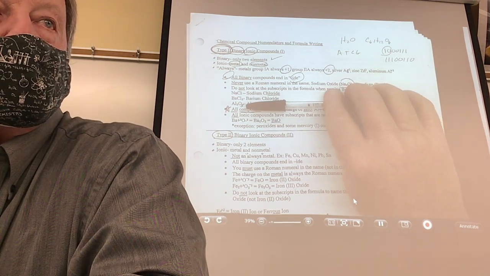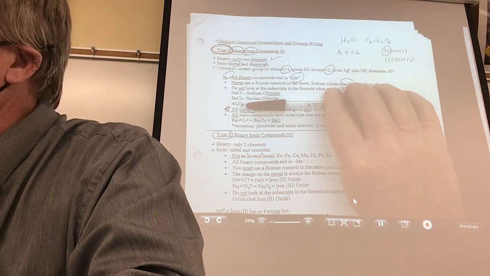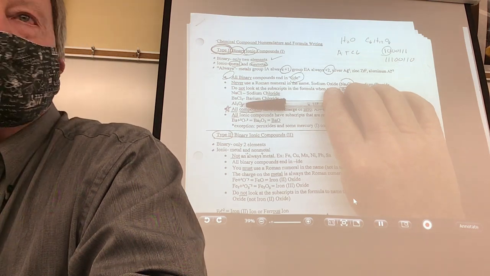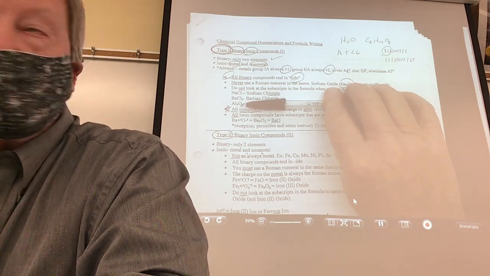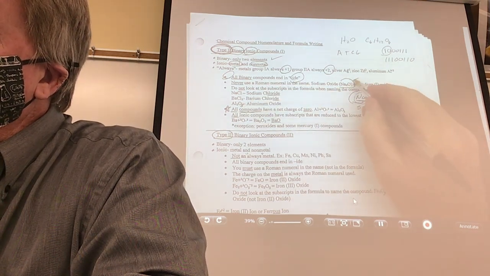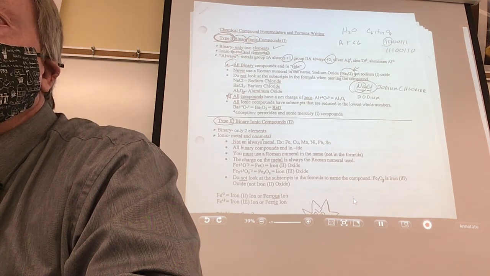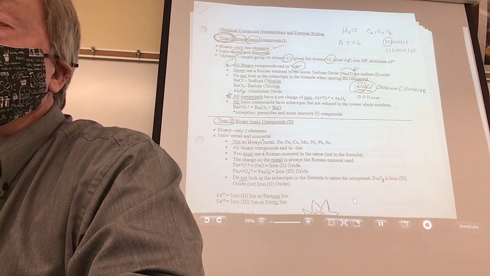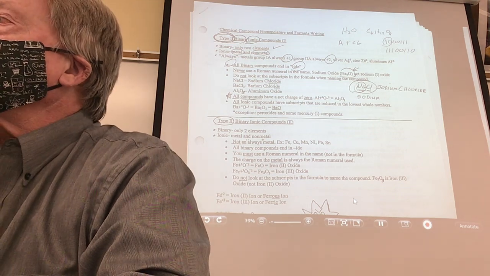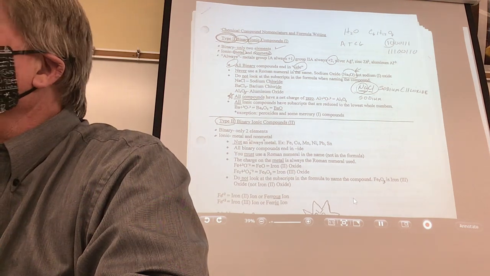What about this next one? Al2O3. First of all, it's a type 1, isn't it? It's type 1, so I just say the name, aluminum oxide. How about this guy right here? What's the name of that one right there? Na2O. What's Na2O? Sodium oxide. I keep looking at your faces because the easiest thing to do is, if you have a type 1, it's easy to name it.